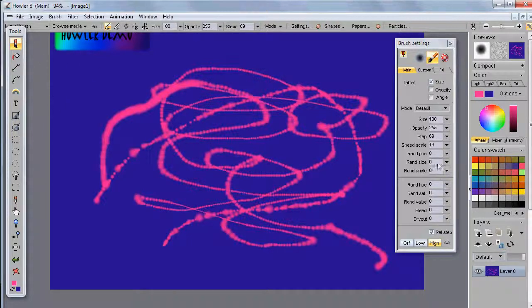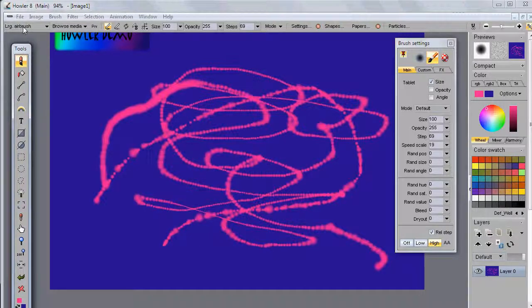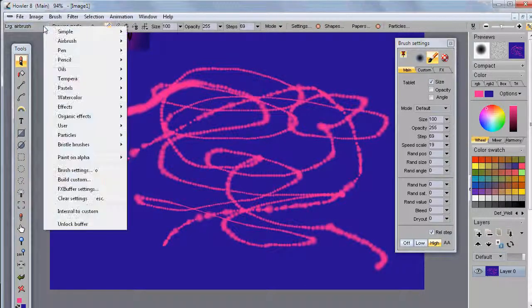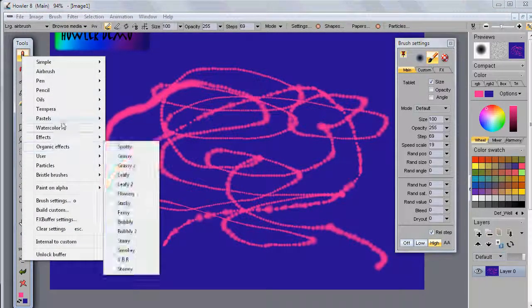You don't have to go and remember all these parameters and go back to them every time you want to switch from one brush to another. So when you look at this brush tool that's enabled initially by default, or if you look at this menu here, when you click this tool menu, you'll see a lot of presets. You can also see that in the toolbar: right click on this brush tool, and then you'll see the same menu.